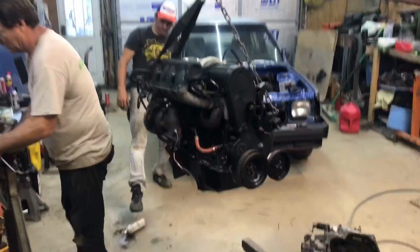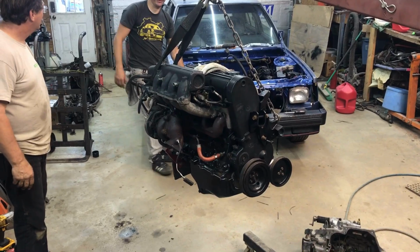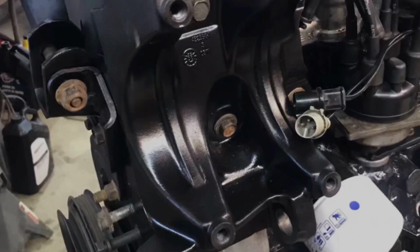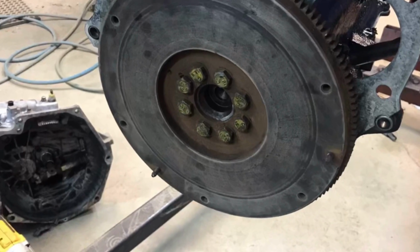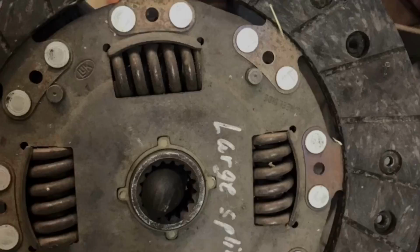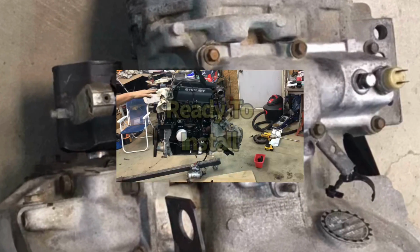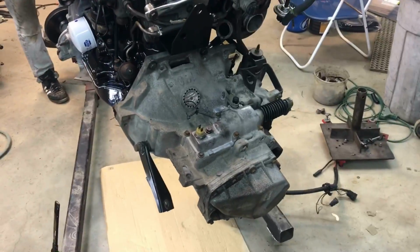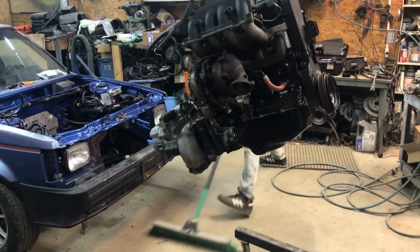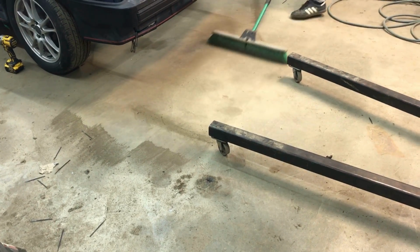You leaving the old O2 sensor in it? Yeah. Right, we are, right? It's a 3-wire. He's moving all the landmines. Zip ties, they're like landmines.